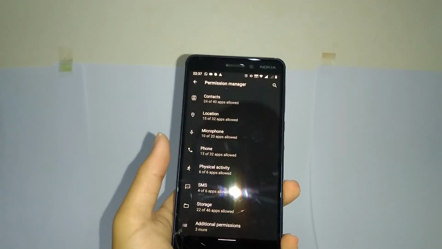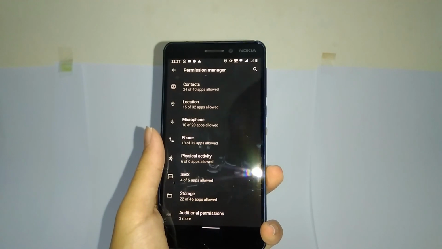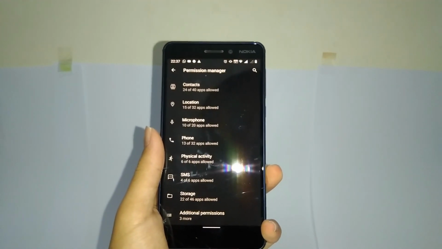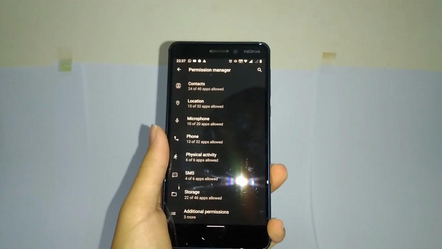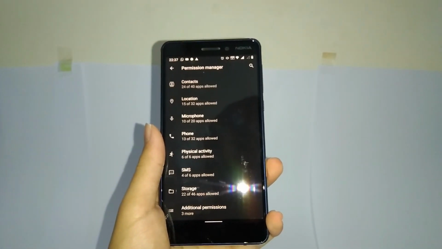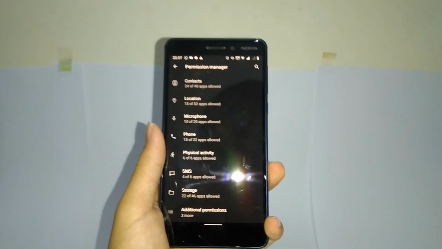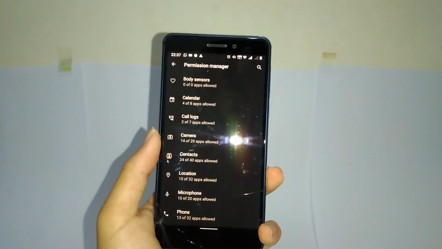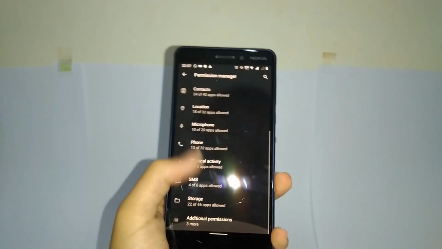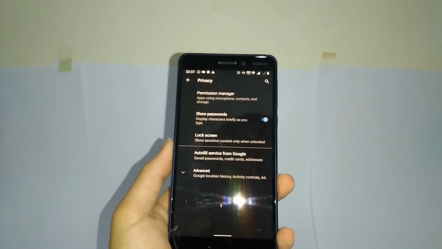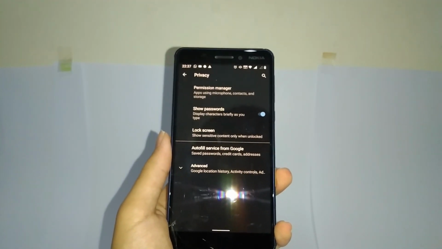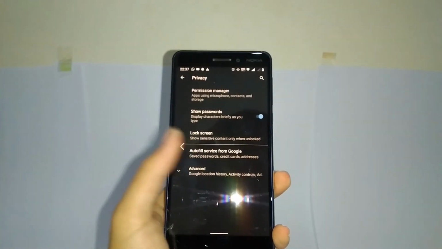And yeah, overall, this new permission manager is an incredible change for Android 10. It makes the experience of managing your privacy, the amount of data an app can access and glean from your device, so much easier in Android 10, and it presents it in a very easy to understand manner too. You don't have to go into the app information itself to edit these permissions. They are just right there on the spot for you to edit.